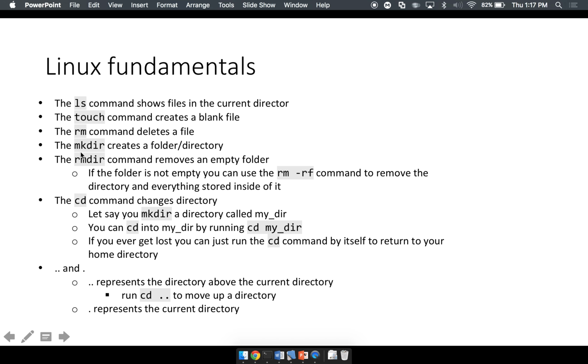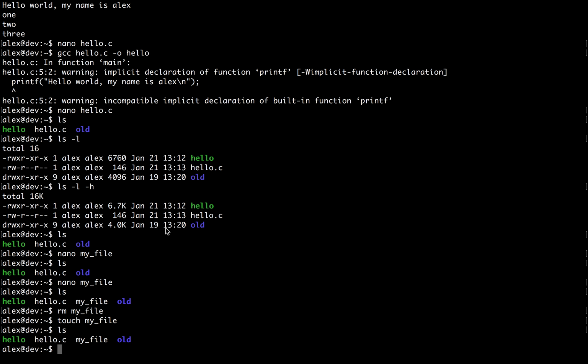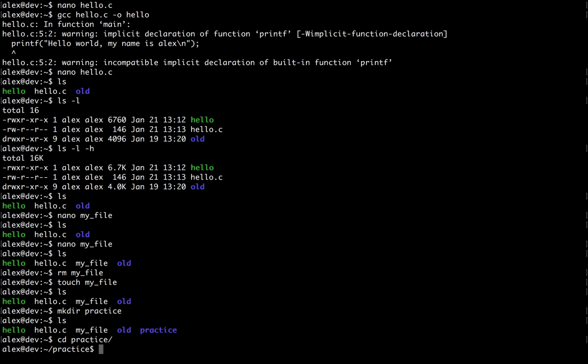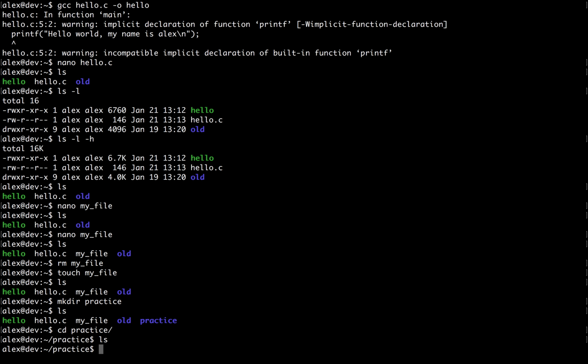So we have the mkdir command to make a directory. What I said on Tuesday was it'd be really great if you could make directories for your daily assignments, for your assignments, and for practice, just so you could keep things sorted out. So let's say we want to make a directory for practice. Looking at our ls output, we can see that that is a folder, since it's blue. And we can cd into that folder. So that's going to enter that directory, and we look at that. And since we just created that directory, it's going to be completely empty.